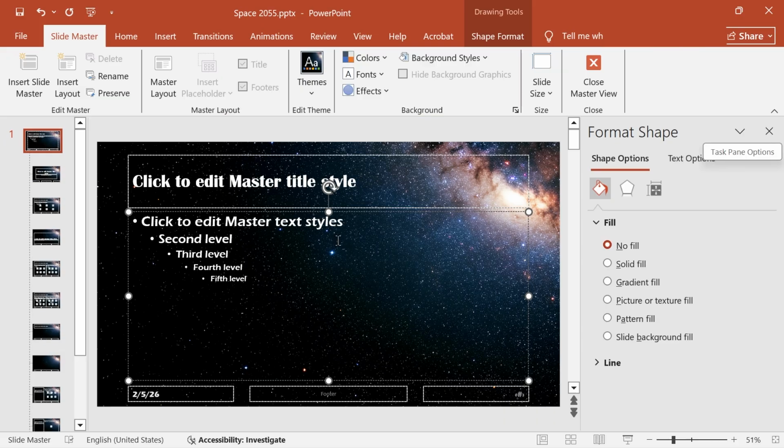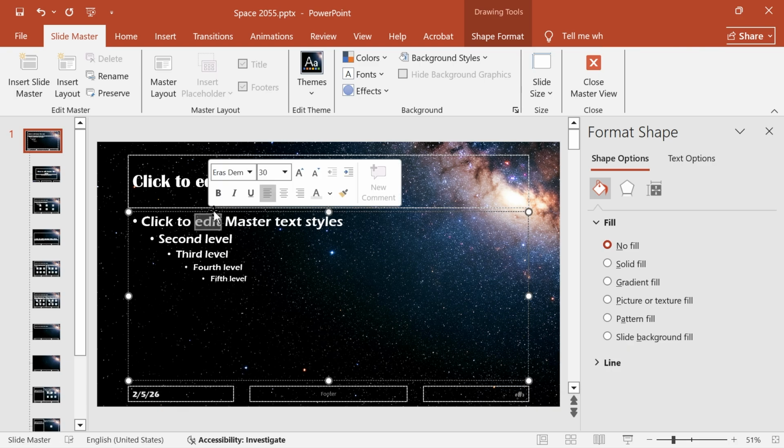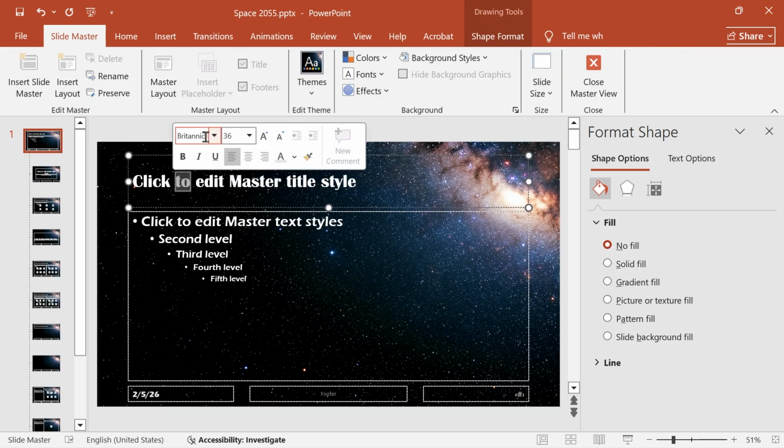When you have a background like this, you want to really take care about what you're doing with the colors, right? With a black background, you need white, light gray, cyan, and gold. They're the only colors that are actually going to work on a black background. Not much else actually works, right? I think 16 font is good here, and I've done that in Eras Bold. So this is Eras Demi, and this is Britannic Bold.